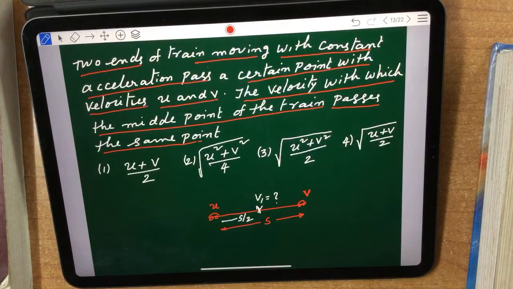That means you are driving your car with a uniform acceleration. At your home, you recorded the speedometer reading. When you reach the college, you recorded the speedometer reading. You forgot to record the speedometer reading at midpoint of a journey. From this data, can you calculate the velocity at midpoint of a journey? So try this problem, all of you. I'll give 1 minute time. Send your options through WhatsApp number, my number.